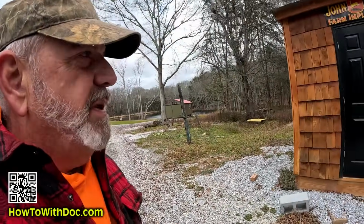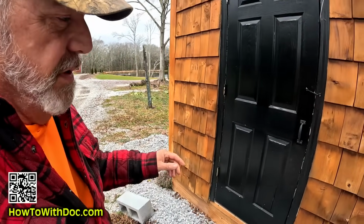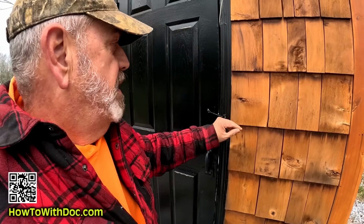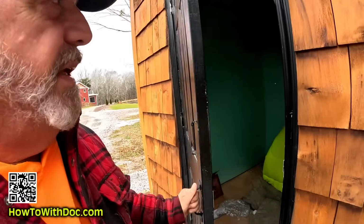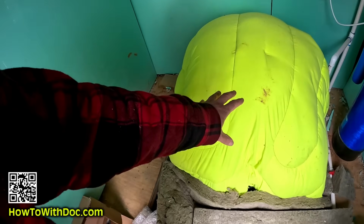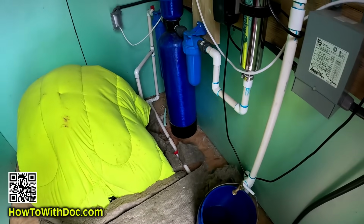A lot of you already know, but this is the first well we put in. This is a 600-foot deep well, and my son Ryan and I built this. On the inside, man, it's warm in here, we actually have insulation board, and then I throw a sleeping bag and some more rock wool over the pipes in here, and it stays pretty warm.